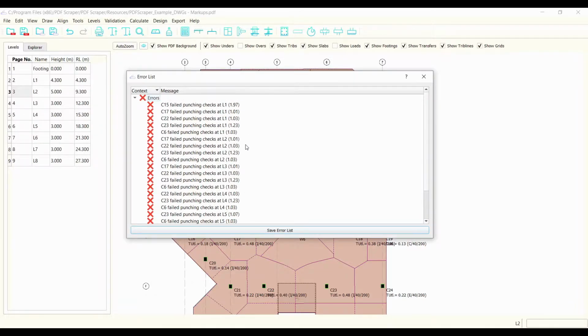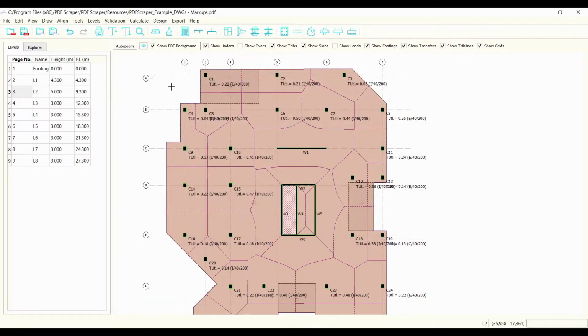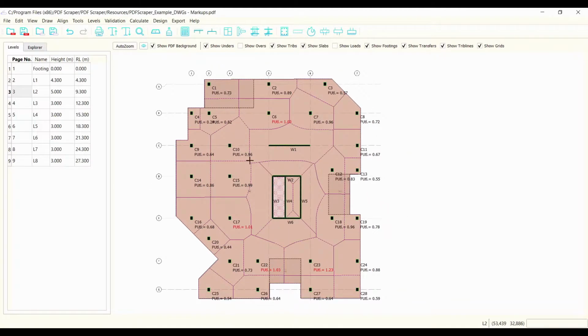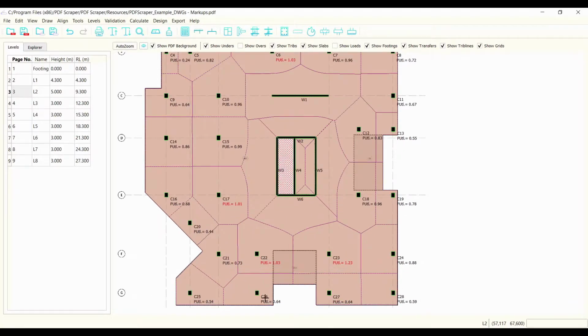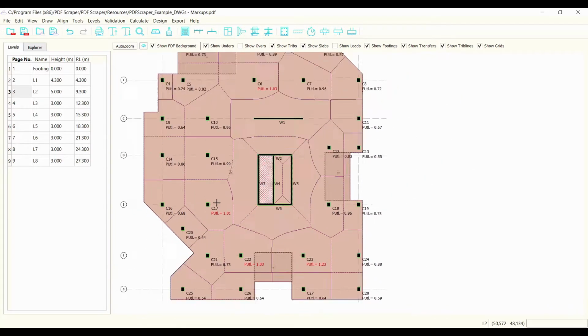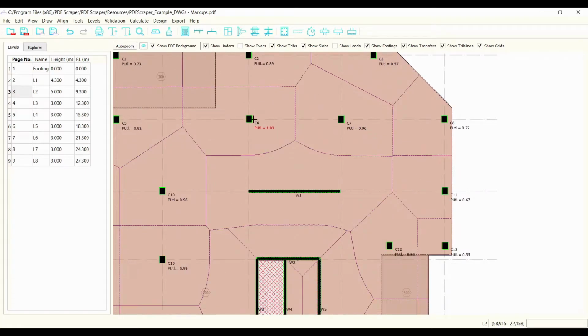It's popped up with an error window telling us that there's a series of columns that have failed the punching checks. And we can look at exactly which ones those are, the same method that we've used before. So we go into a label data box, we'll turn off transition and we'll turn on punching utilization. And as expected, you can see that it's the internal columns that are having issues with punching shear in this case.